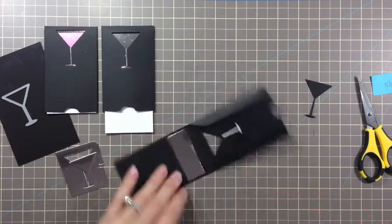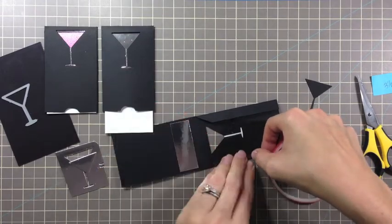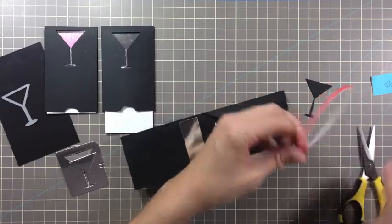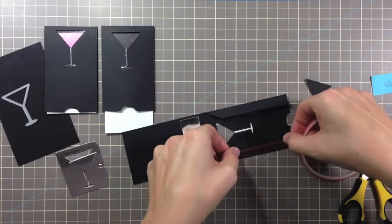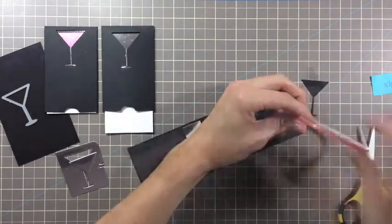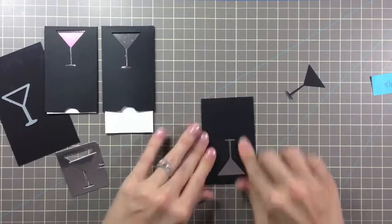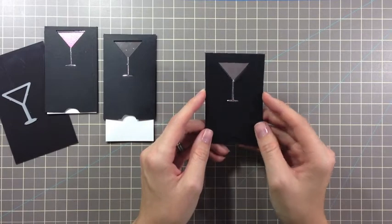And we're just going to place it on the inside of our tabs, or on the edges of our tabs, and adhere and fold up our gift card holder. Super simple. Now we need to make the interactive part of the card.